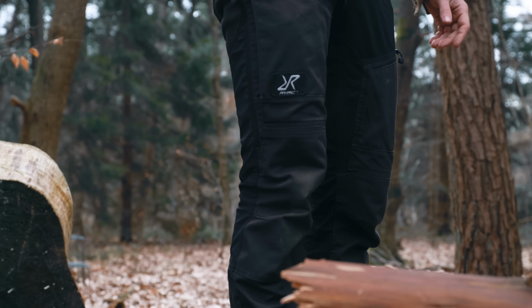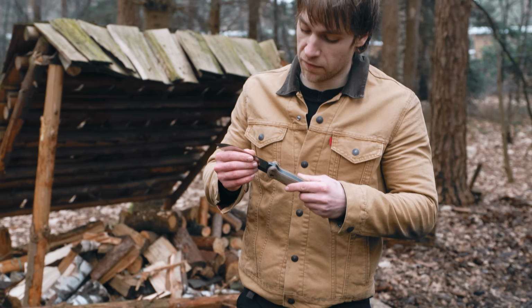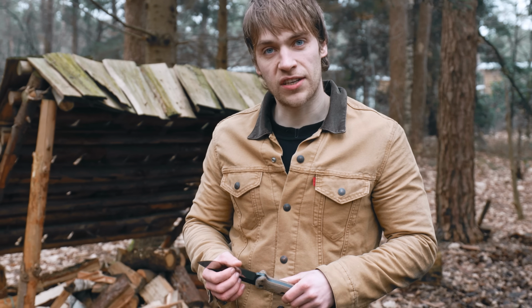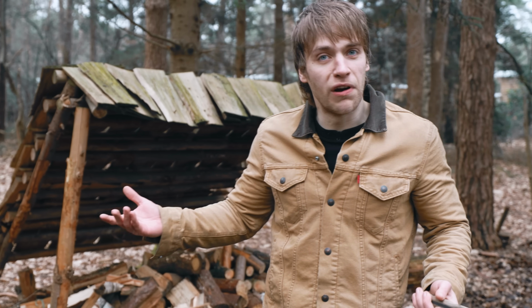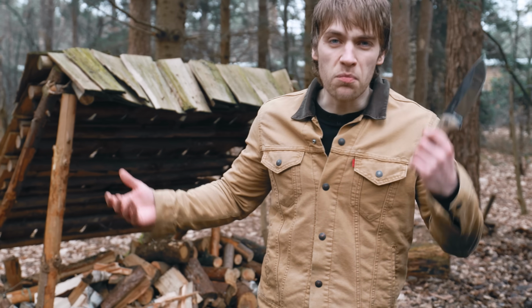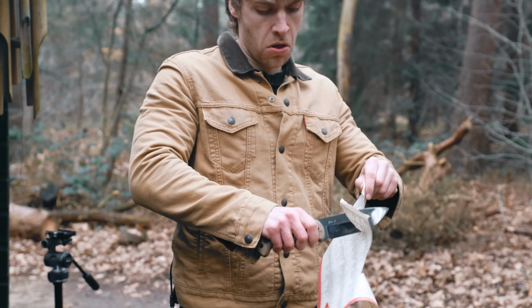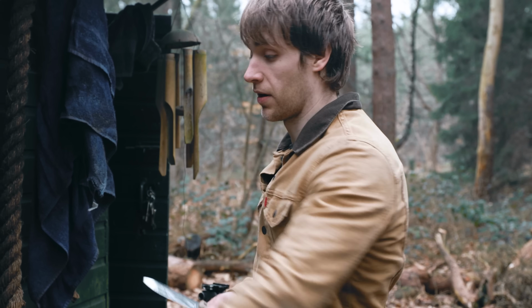Ready, dude. Obviously, normally I would kick that wood way earlier, but I wanted to see how it did when you would chop the whole of it. I have to say, edge is still sharp. My hand didn't really hurt. There's just so much weight to this knife. 8 out of 10 maybe for the size. It still has a decent edge. And that was also after the rope cutting, of course.